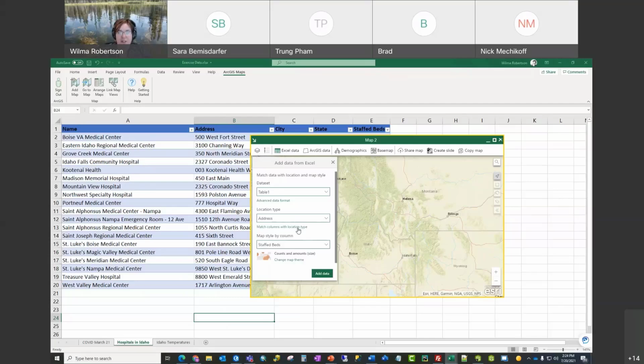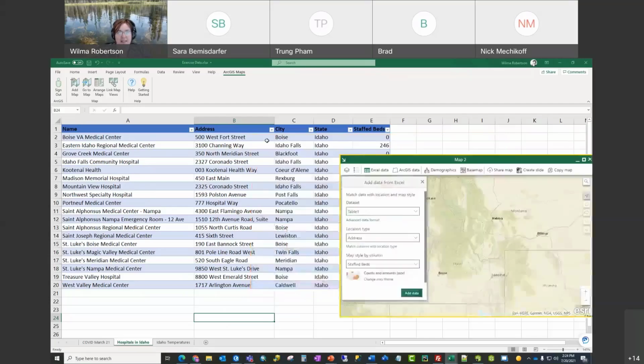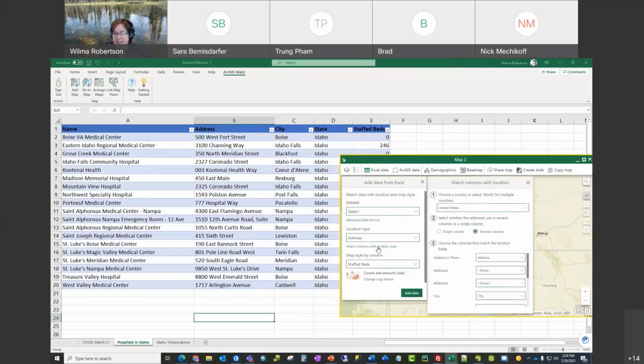Now I want to make sure that it's actually recognizing all those different fields that make up the address. So I'll click on match columns with location type. And I'm just going to go down here, United States, that's correct. The address is spread out over several columns. And so I have the first address in my address field, my city in my city field, my state in my state field. So that actually looks good to me.